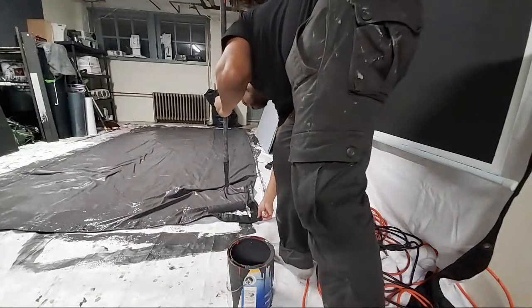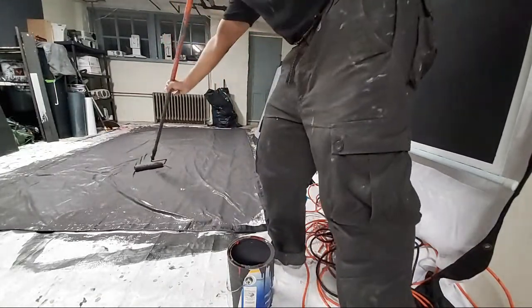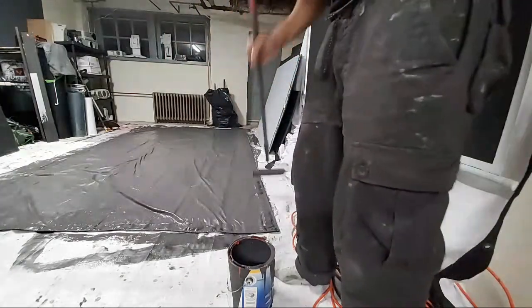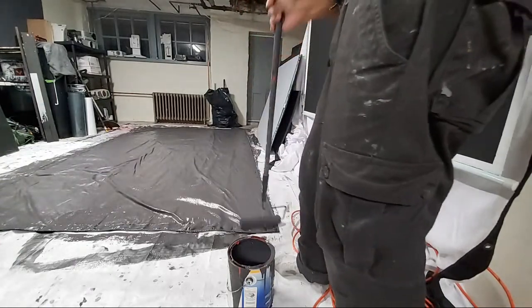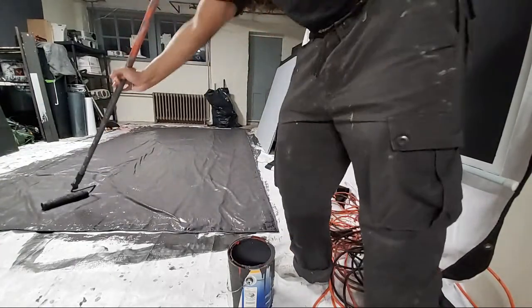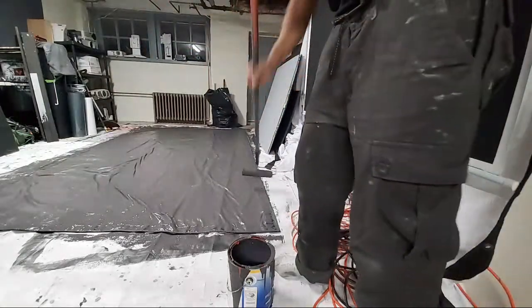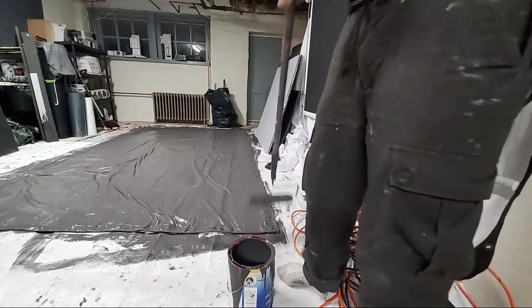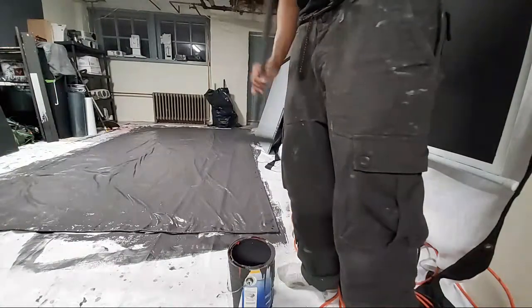Oops, make sure you lay this way. You definitely want to bring your roller inward, because until this stiffens up, it's going to be a little bit loose. It's going to roll under the brush. So all I'm trying to do is make sure I get all the excess paint up on the screen, let it dry nice and heavy, and let it saturate into the screen as much as possible. That's what we want.